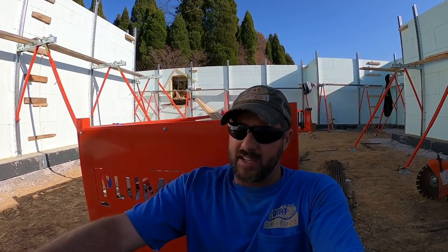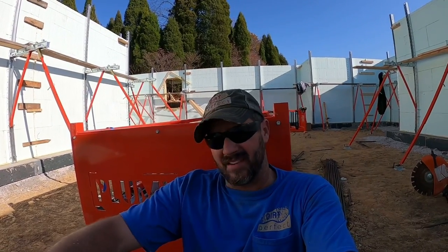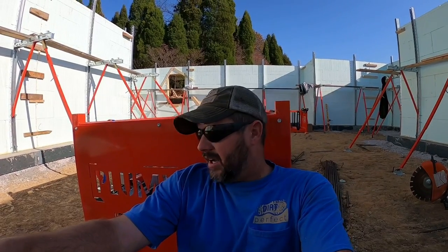Now, with all that being said, there are multiple different types of bracing on the market. The baseline, bottom line, is you buy a bracket, you buy a turnbuckle, you use a 2x4, you make some stakes. That's good for a one-off job or an occasional job. If you're going to be in the ICF business, I do not recommend going that route at all. There's a couple contractors around here that use that, and it's kind of hit and miss.